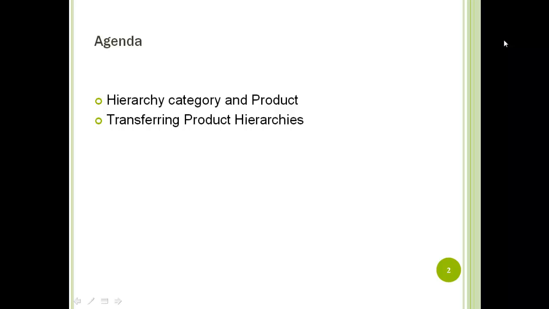Now we will look at how we can assign those set types in a category which you would be creating inside a hierarchy, and use those categories to create a product. In the second part, we will look at how we can transfer the product hierarchies from and to CRM and ECC. Okay, so let's start with today's session.